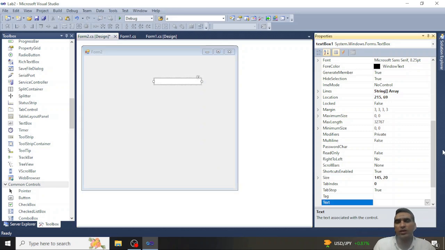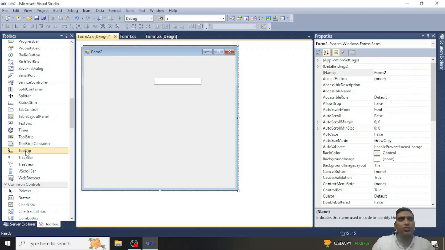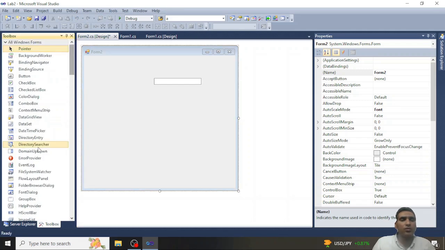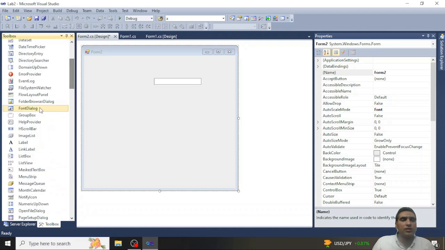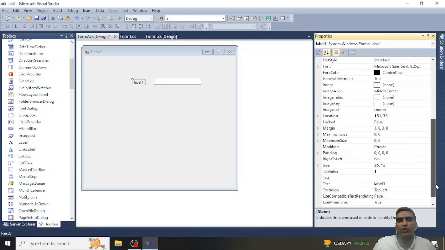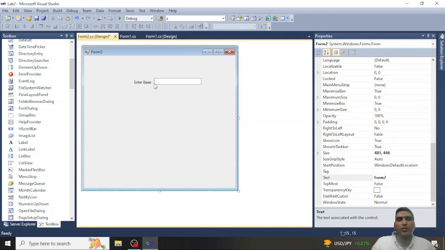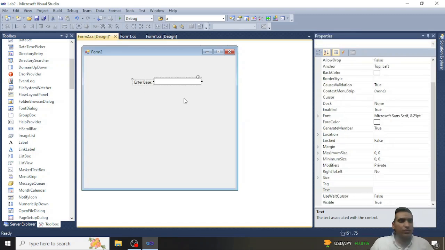So I change its name property to text base, and again I put a label here. This is a label and I put the label in parallel to this text box. Describing this text box, I change its text property to enter base. Now I copy these two and put them here.